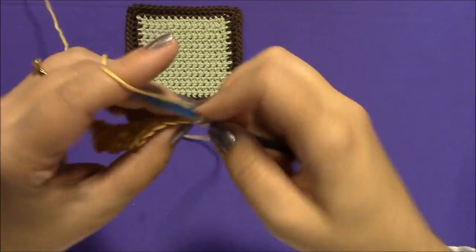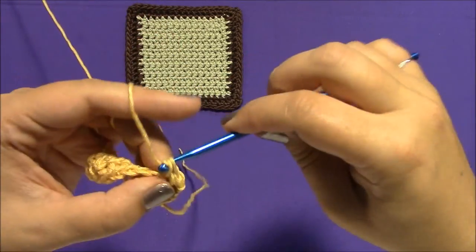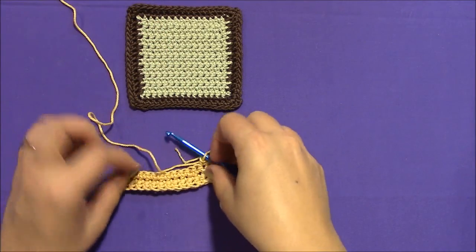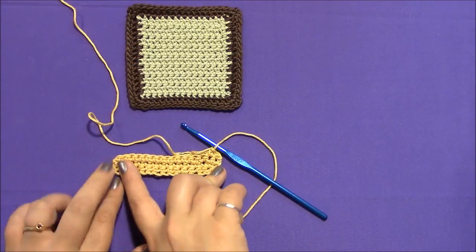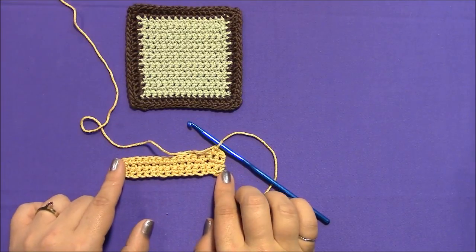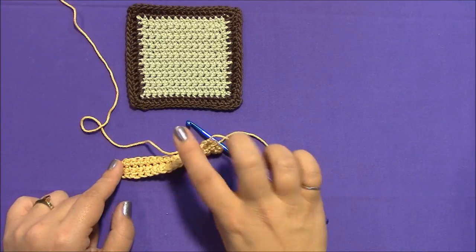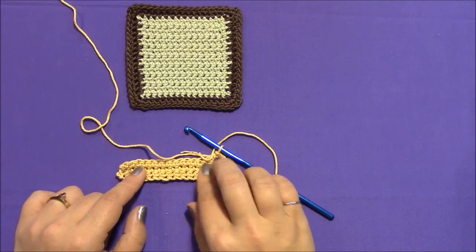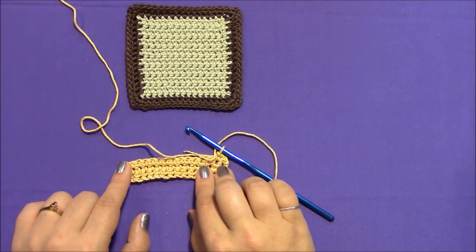So just keep going, and once you get to about 15 rows, take a look, measure it. You want to just lay it flat, which is hard to see right now. Lay it flat and measure it this way and then measure it the other way and see if it's not quite square yet. If your back and forth measurement is longer than your up and down, then you just need to keep making a few more rows until you get it to be square. So go ahead and do that until you have a square.